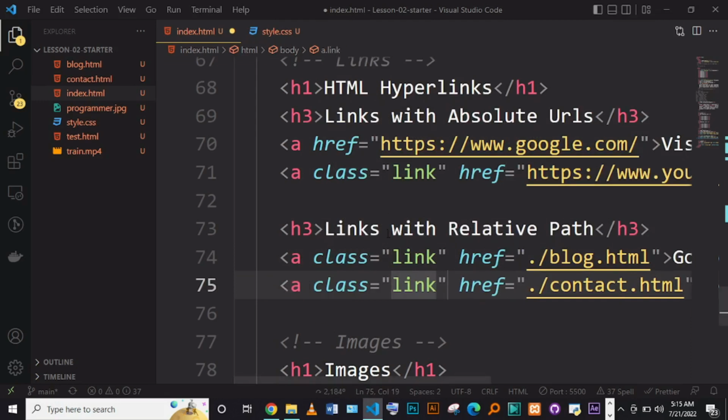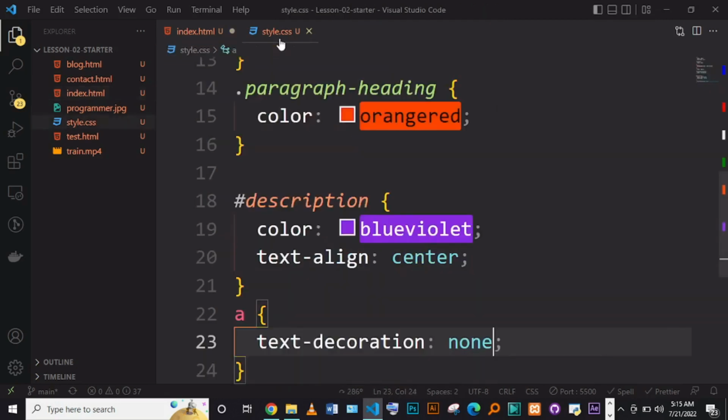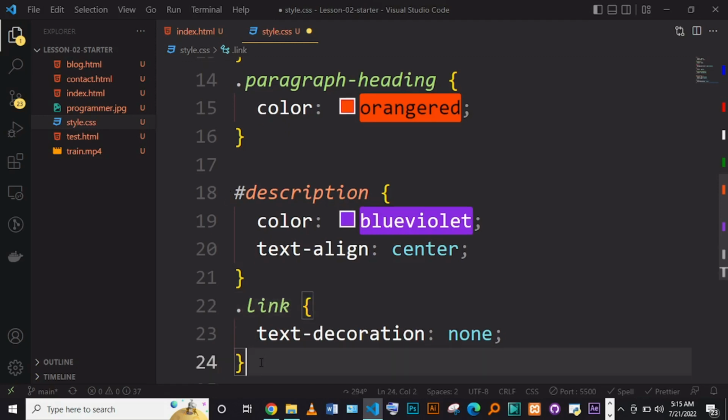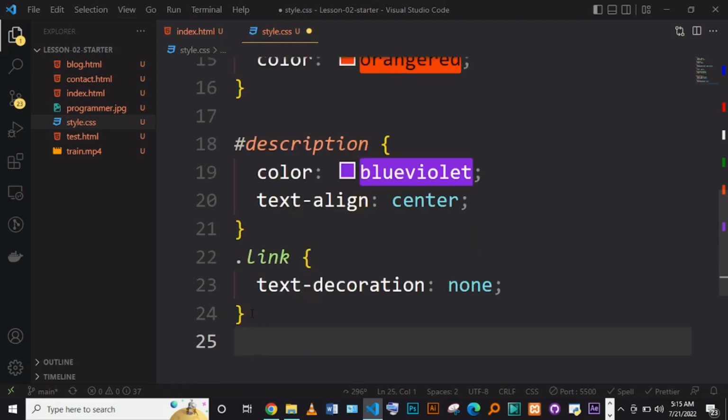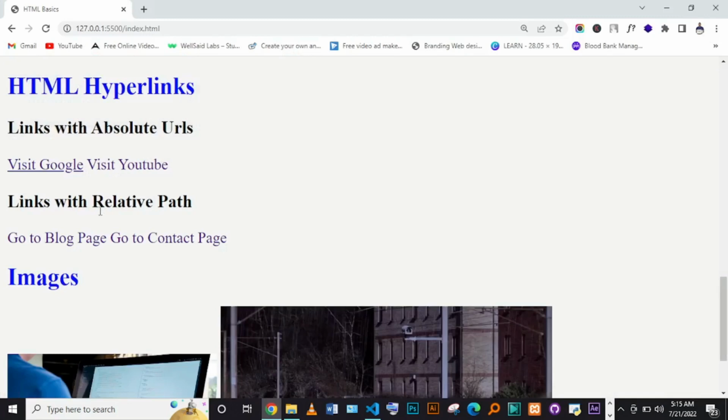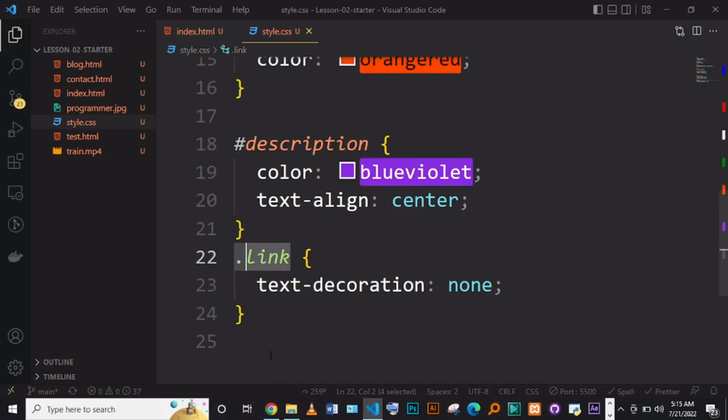So I go this side, I copy my link, I come this side to style, and instead of selecting everything, I can simply write .link, and I say you go to the HTML and get all elements that have this class. And if you go back, you will see that only this one has the underline, and on all the others the underline has been taken away. So this is how you can class groups of items of the same nature. If you have links, you can select all of them at once, or you can select specific ones.